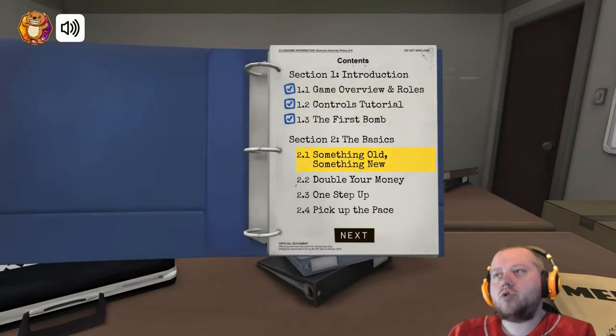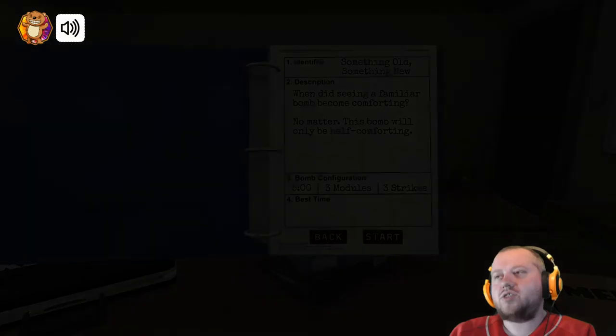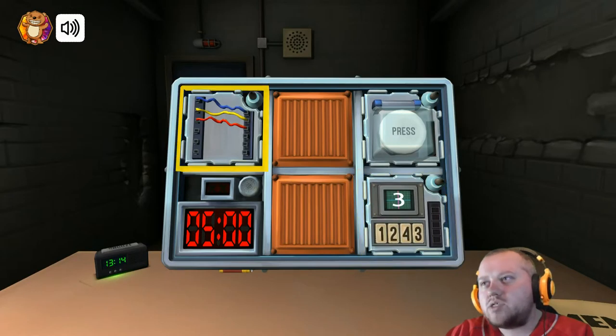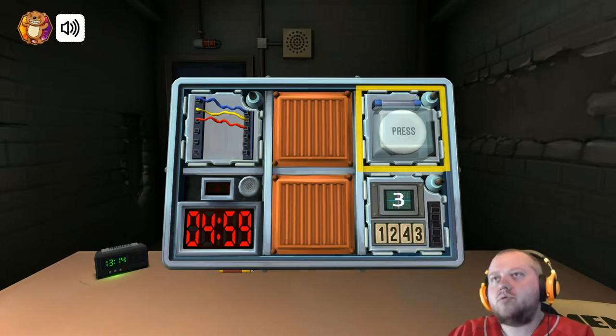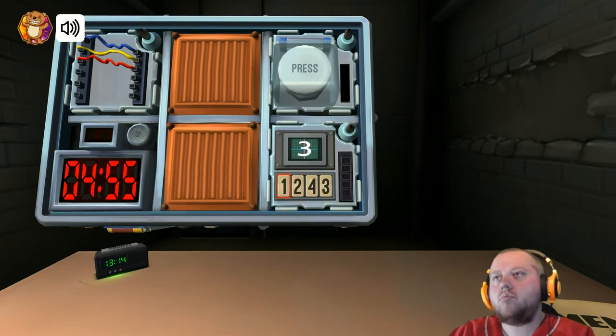Okay, so new one. Something old, something new. 5 minutes, three modules. Strikes. Okay. What's that? So we've got wires, memory, and a button. So we're gonna start at memories first. So it's number three on the screen. So you press the button in the third position.